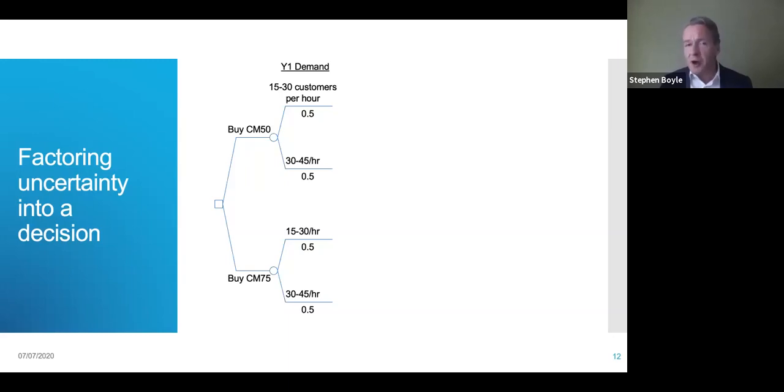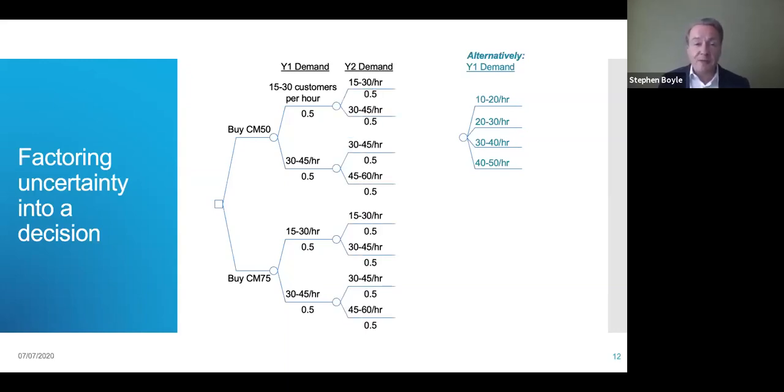By the way, we could make a more complex, nuanced assessment of the demand scenario. So what I've shown here is she could break it into let's say four possible options and we see that in these decision trees that the chance event, the uncertainty, is represented by a little circle representing that you can't control what's going to happen. Now there's a range of ways in which you could depict this. I generally recommend if you're trying to sketch out a decision tree for your problem it's best to keep the representation as simple as possible at first, even over simplified and later you can refine it or you end up with too much of a mess on your hands.